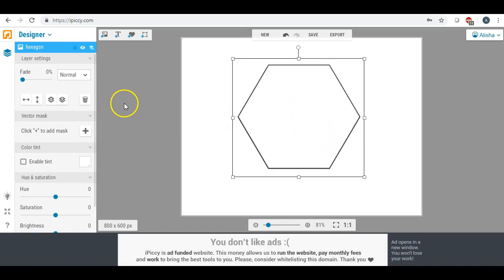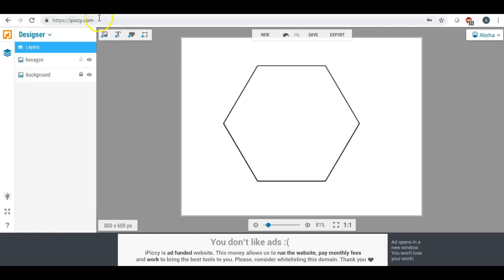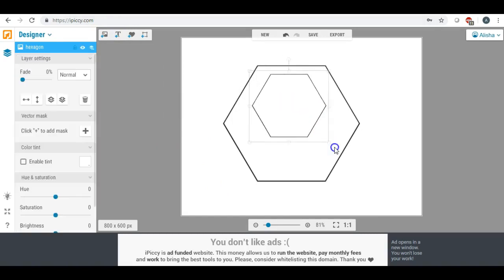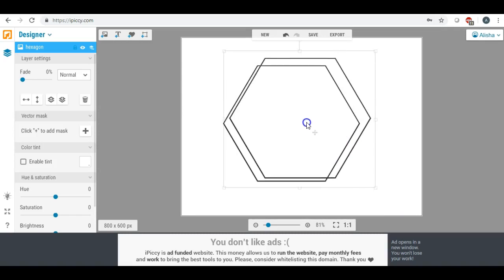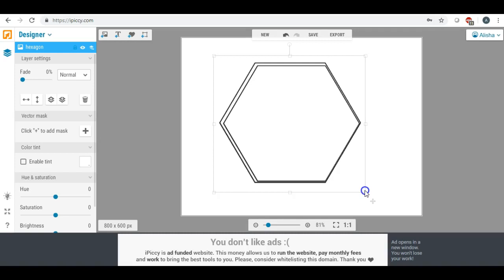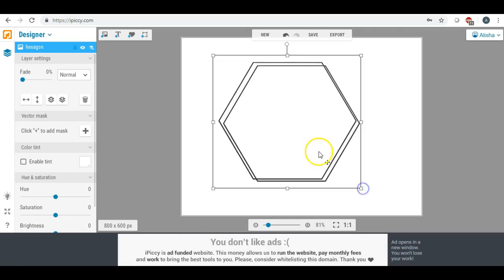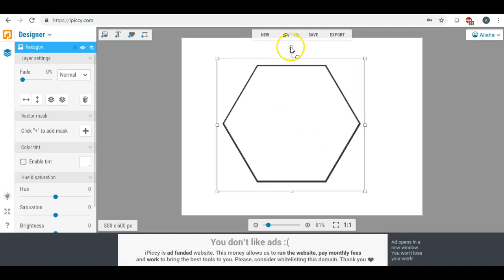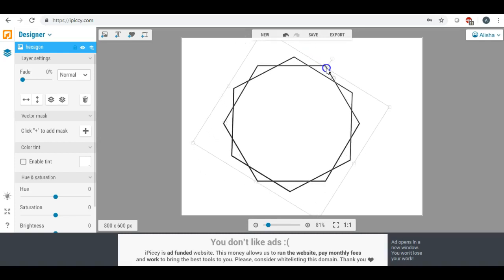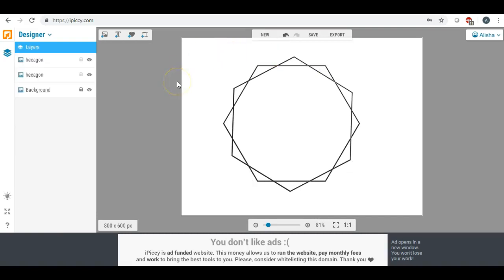Okay, and then now I'm going to enter another one, and we're going to tilt it, kind of like where they're overlapping. Okay. So now what I'm going to do is tilt this a little bit just to where it's kind of overlapping.